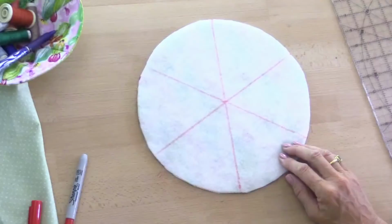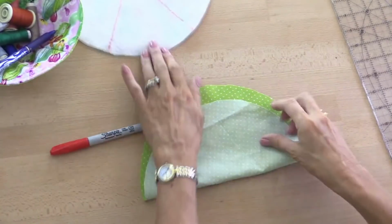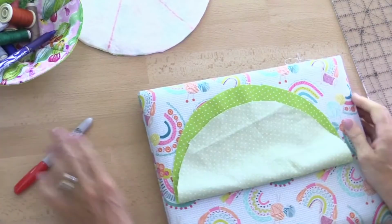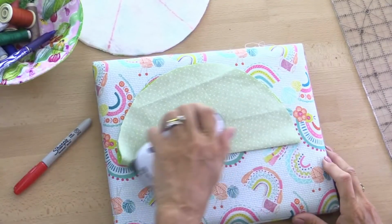Okay, so that's one way of marking out. It's like a pie chart. The other way, if you don't have that, I'll just bring up my ironing board, is to again fold your fabric in half, and we're going to crease across here.